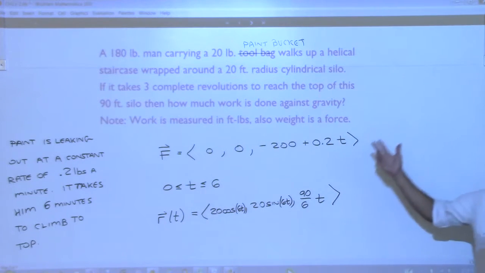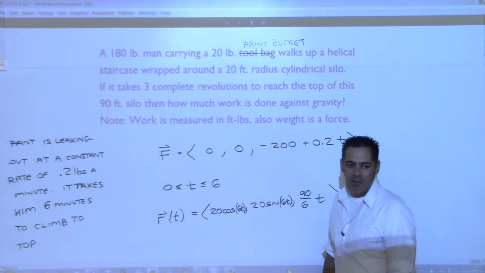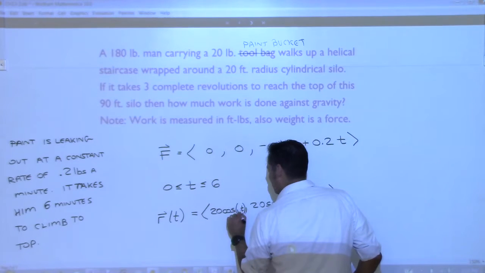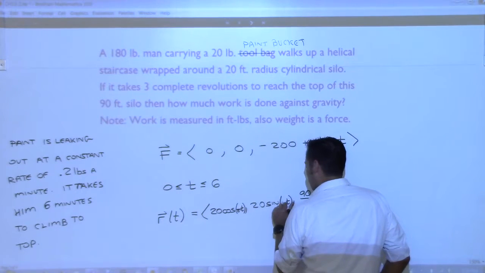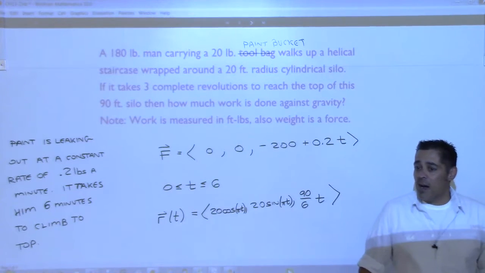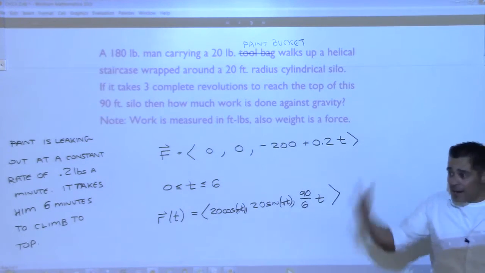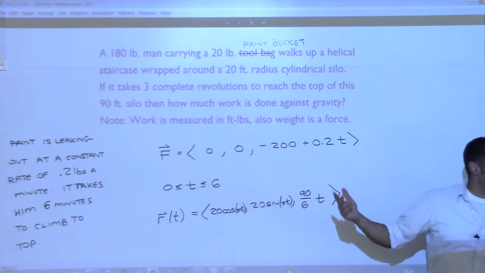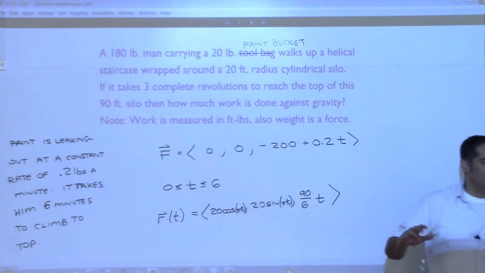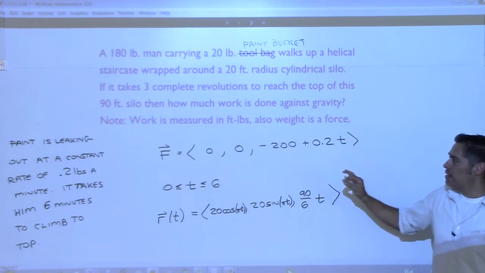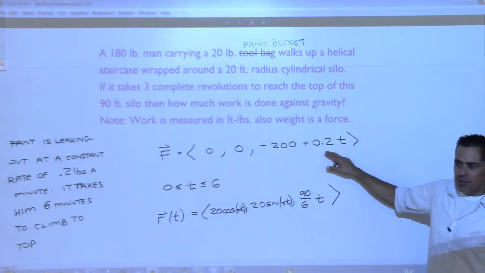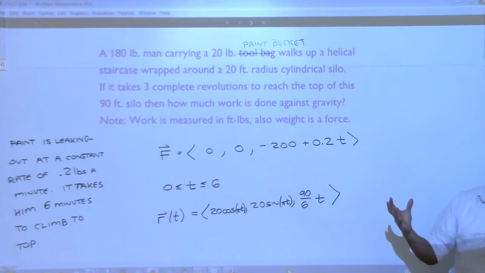In the previous problem, he could have been just going real slow, right? And get to the top. Pi t. He could have been going really slow, right? And it could have taken him 3 hours to get to the top. Or he could have ran up and it taken him 3 minutes. The work done is the same. All right? Time does not matter. Time here matters because his weight is a function of time, right? So therefore, we have to incorporate that into the entire problem.